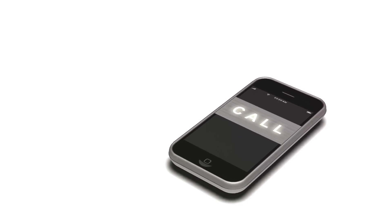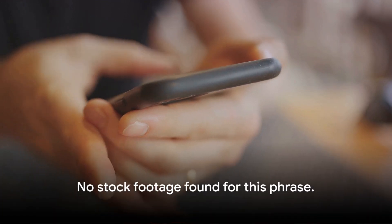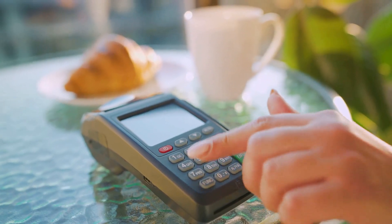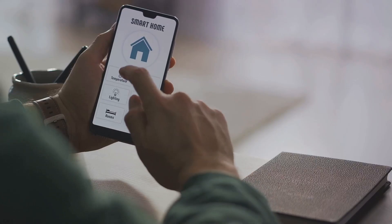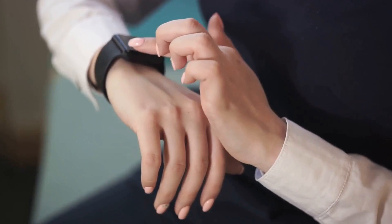These intelligent pieces of wearable tech also serve as an extension of your smartphone. With a smart ring, you can receive notifications, control your music, and even answer calls — all without needing to reach for your phone. Smart rings can also be used for contactless payments. Just like a smart watch or phone, you can simply wave your hand to make a purchase at any terminal that supports near-field communication or NFC. It's a safe and secure way to shop, reducing the need to carry around physical cards or cash. You can also use your ring to control smart home devices, from adjusting your thermostat to turning on your lights. Imagine coming home and setting the perfect ambience with just a simple gesture.